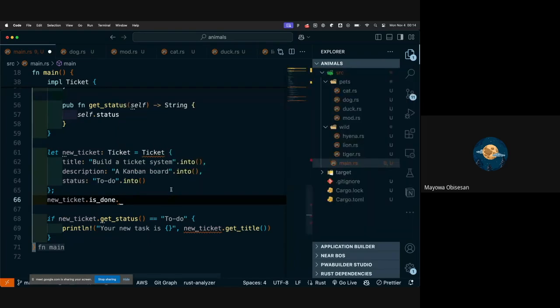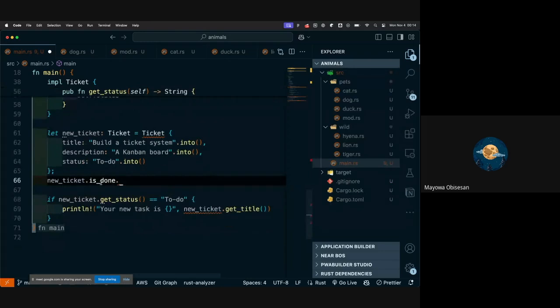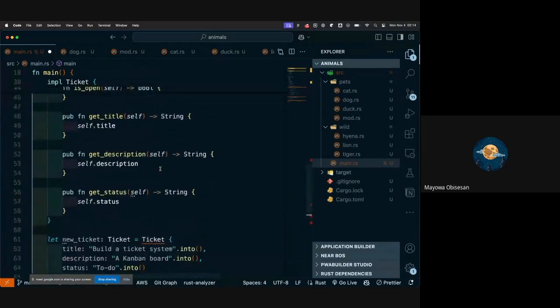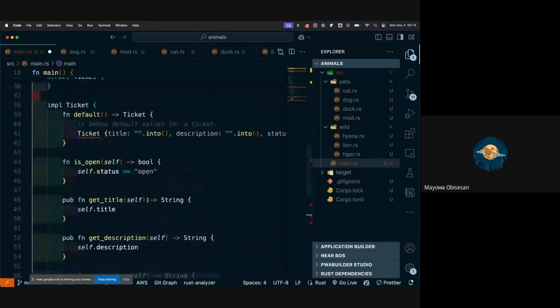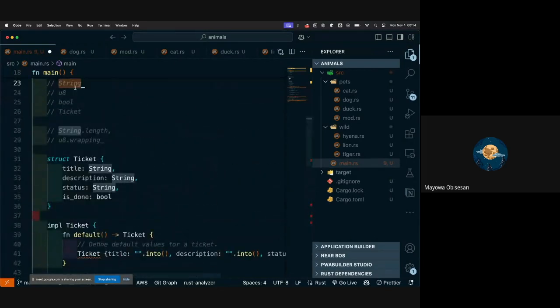So the methods here now, where am I going to? What I'm trying to point out is that all of these now have their individual methods, because they are types. Remember I said that they are types. A string is a type, right? U8 is a type. Boolean is a type. A ticket that you define with a struct is also a type. Now, because it is a type, you have the liberty. Rust gives you the ability to create methods on it that can do something.